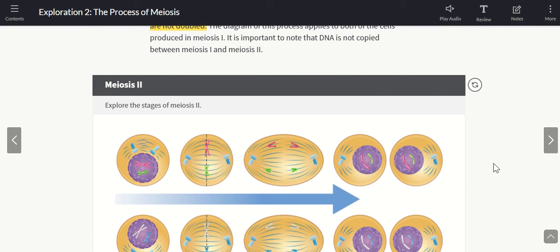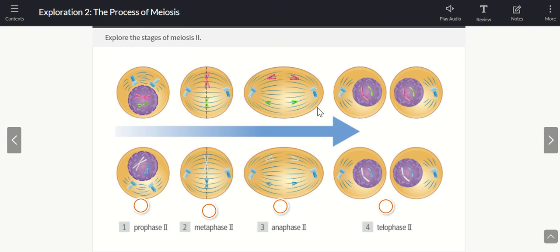So again, we look at this right here, and we can follow both of these cells as we go through. Prophase 2, once again, they're going to condense, nucleus is going to go away. Now in metaphase 2, those sister chromatids are going to individually align in the center of the cell, but remember, there's only half of them as what there would have been in a regular cell division. Anaphase 2, those sister chromatids are going to get pulled apart, and then telophase 2, they're going to reform in their new cells. Now what I want you to see here is that each one of these new cells only contains 2 chromatids. And they're different from each other. The chromatids down here are different from the chromatids up here.